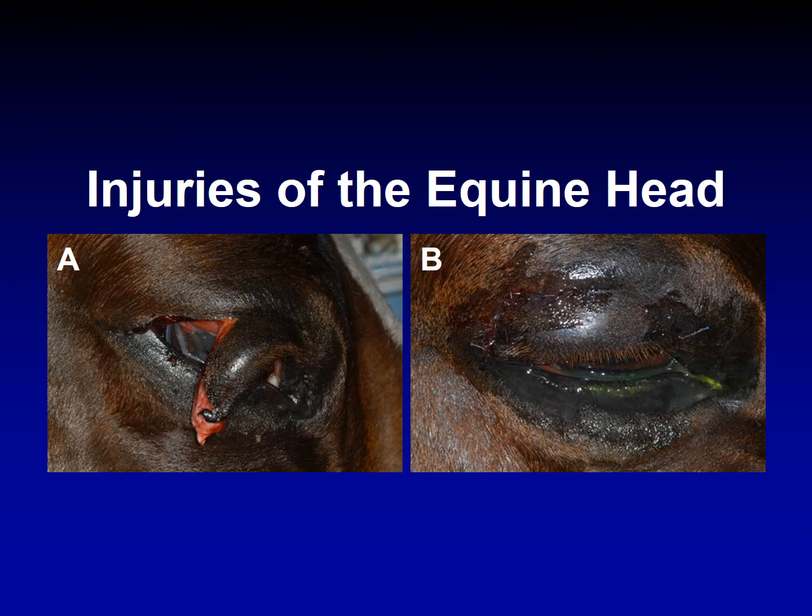This slide clearly shows a laceration in the upper eyelid in a horse, and in the picture to your right, after the healing process, after the treatment. So we need to understand how we can block certain areas around the eye in order to be able to treat this patient and have this beautiful outcome in picture B.